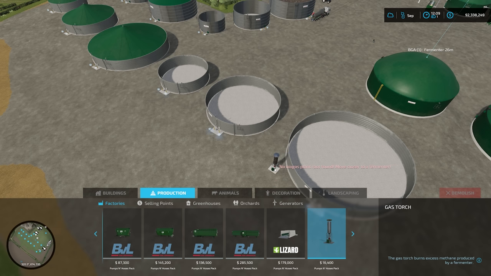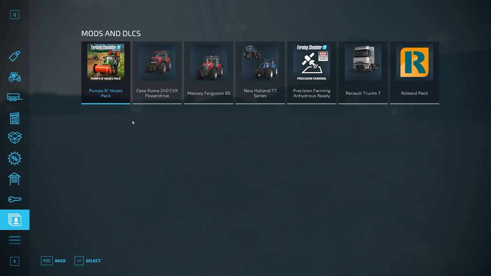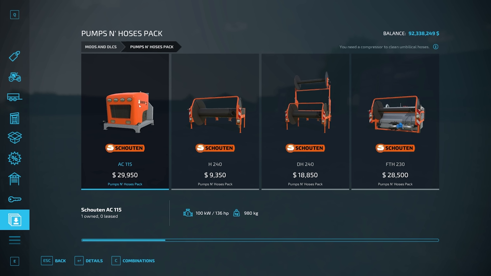So that is all of the building elements that you have available to you. Let's go and look at the machinery. Now, the machinery is dotted over various different categories within the shop. So what I'm probably going to do just for now, for ease, is jump into pumps and hoses, mods and DLC, so we can look at these in detail.